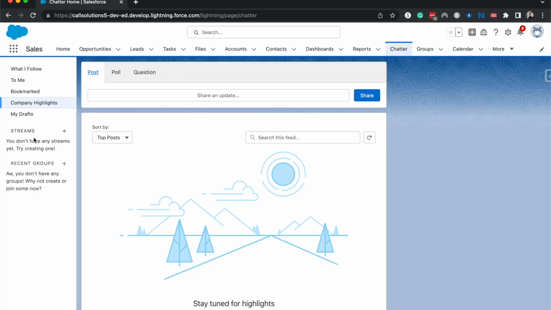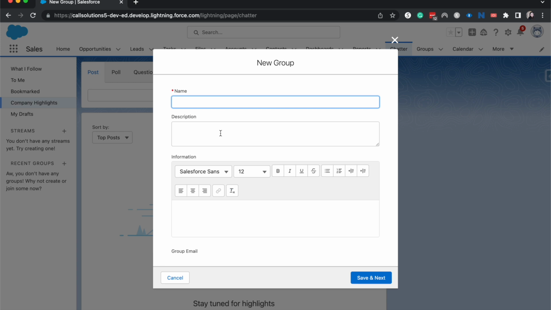All right, now to create a group, you'll see over here on the left-hand side, you've got recent groups. This might look slightly different, but it should be fairly similar. I am going to create a new group. So now you can go ahead and enter in all your different information for this group. So let's say I worked at companies before where we have a monthly Women in IT lunch. So I'm going to have a Women in IT group.